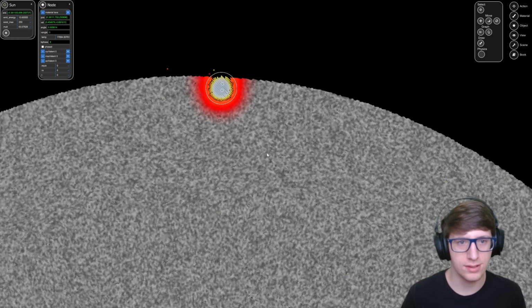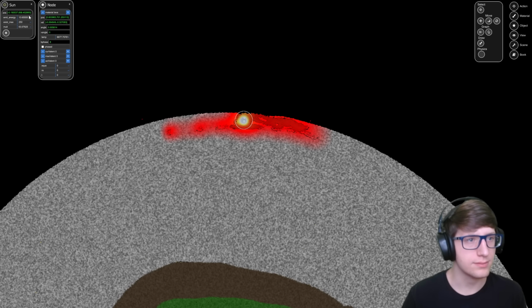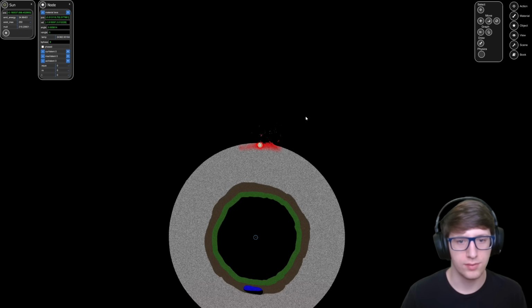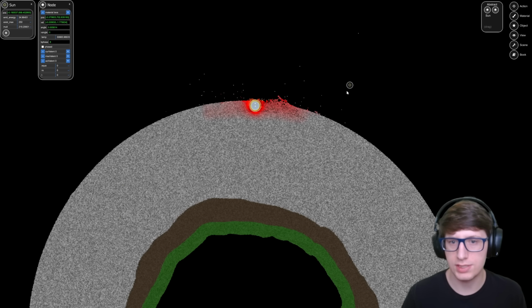I don't know how long. I could just move it around like this to kind of heat it all up. The hard thing is when it's on the outside, it's got to travel so far. It's got to go so far around. If I increase the energy a little bit further, it might help. We may have to just make a ring of suns around it, which would take a bit of time, but it's not impossible, just annoying.